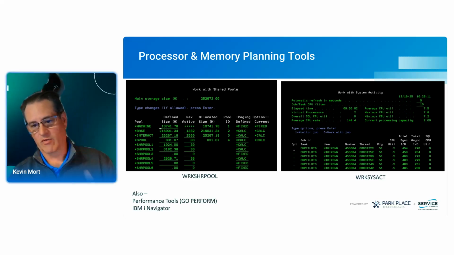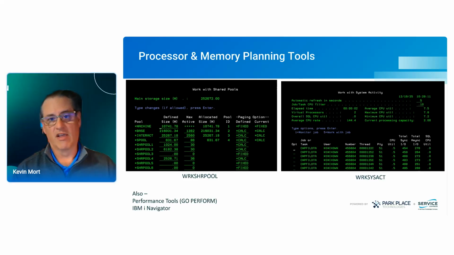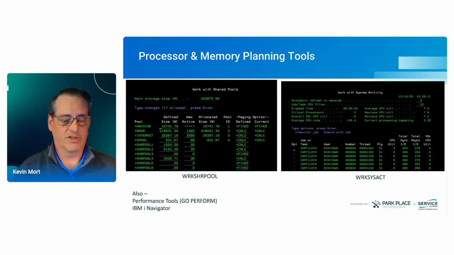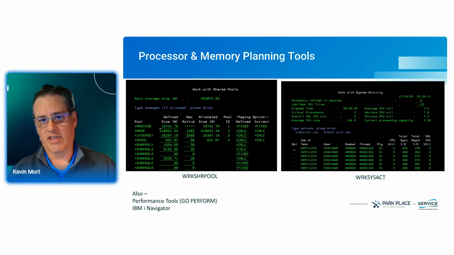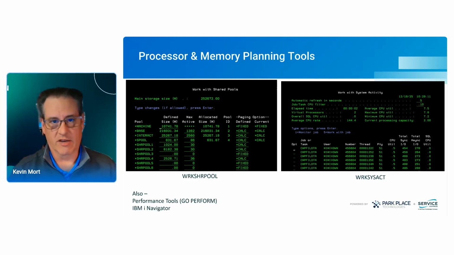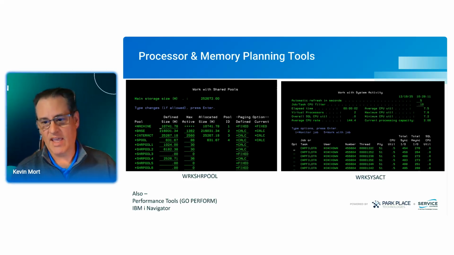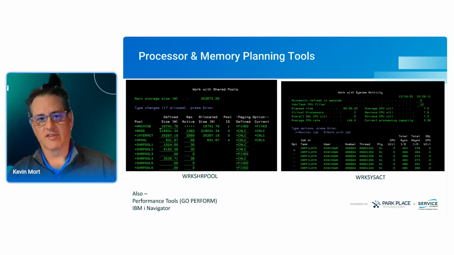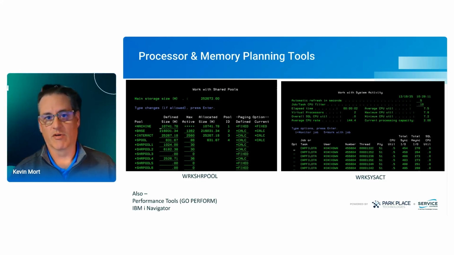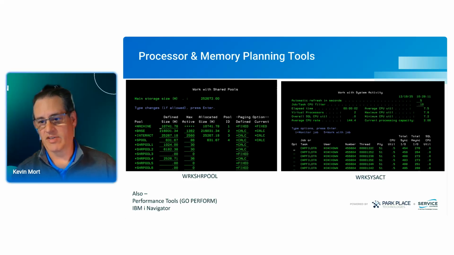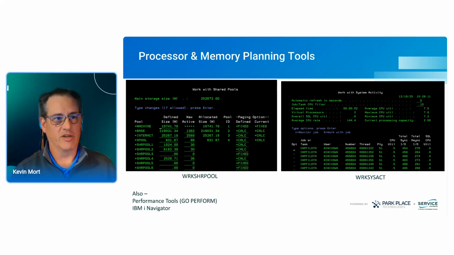Now this one, 144.4. If you know anything about processor usage on the i, especially in shared operations, we know that that number can grow over 100%. Does all the time. It's not necessarily a problem, but it can be when you're not licensed for enough cores to cover that. Right? So if this says that processing capacity is 2 and you're straying into 3 and 4 cores, that could be a problem. So we need to address that.